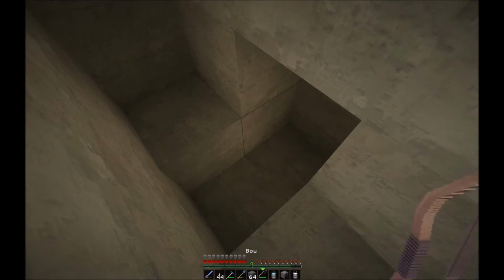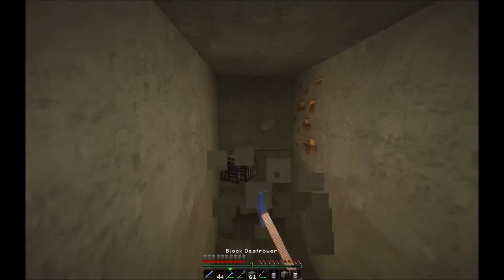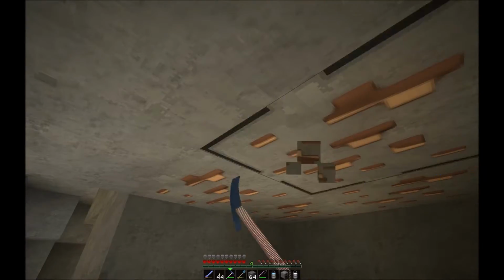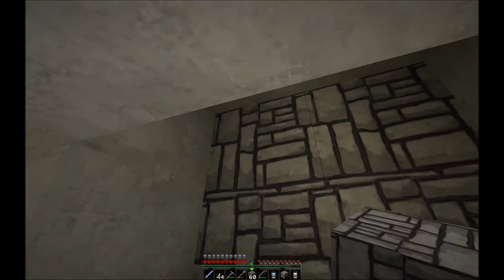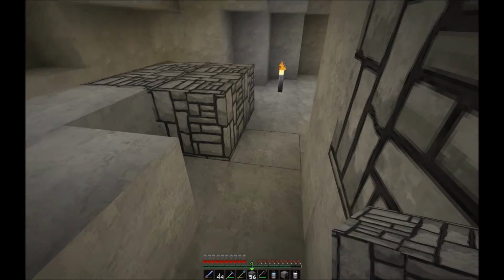Remember, never mine the block underneath you. Particularly, it's important when you're mining at level 12 because the block underneath you could well be lava. A lot of iron. I'll fill you in. Did I get... Yes, I got that iron.